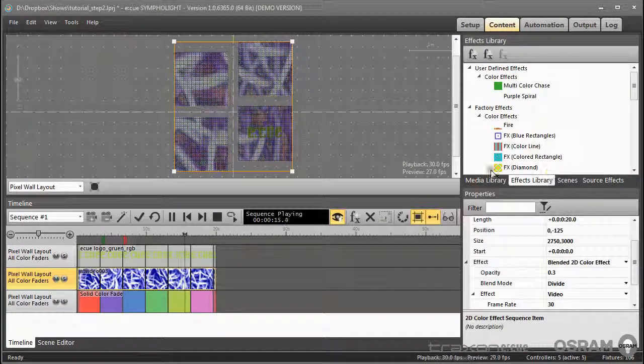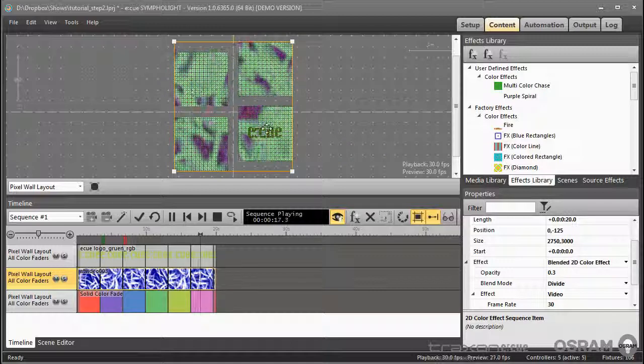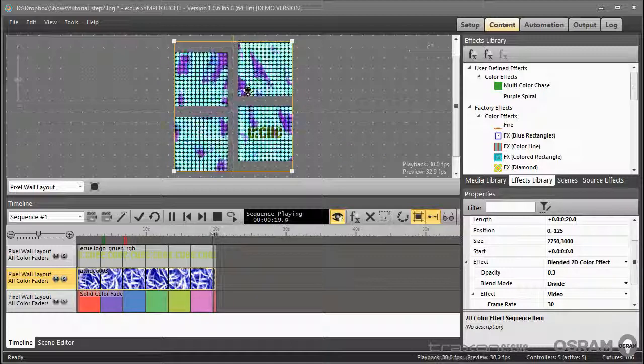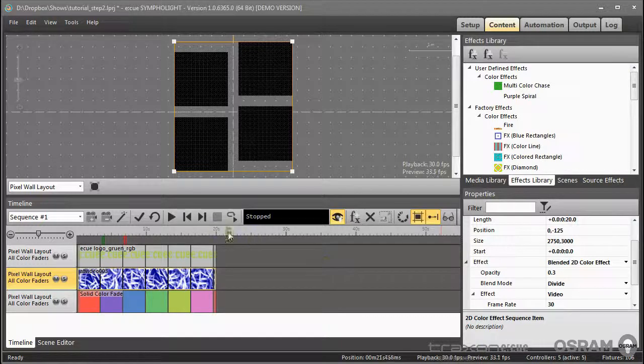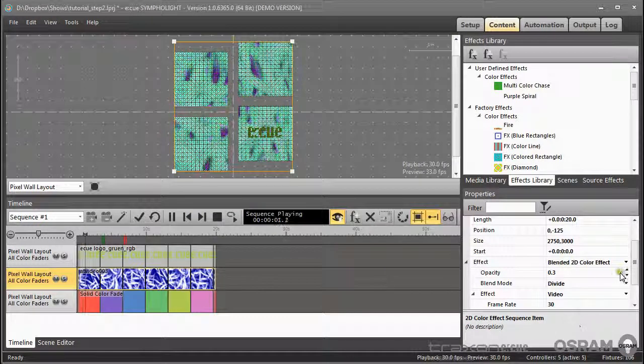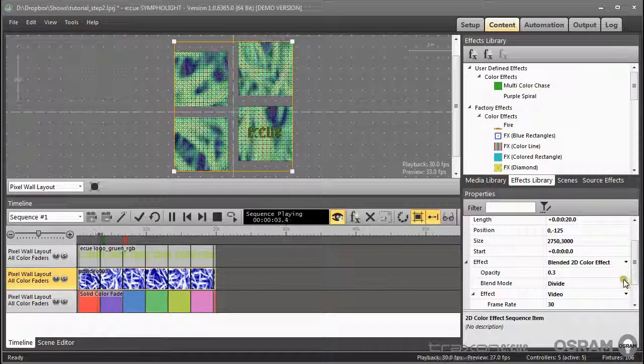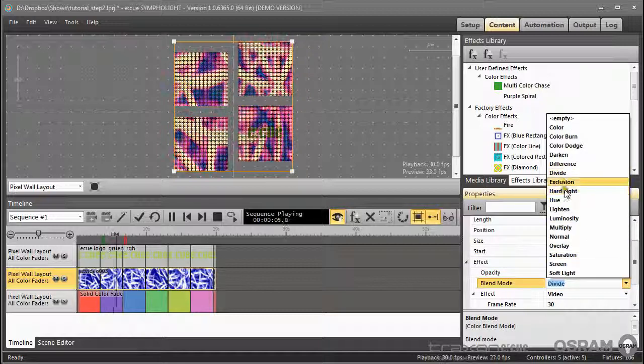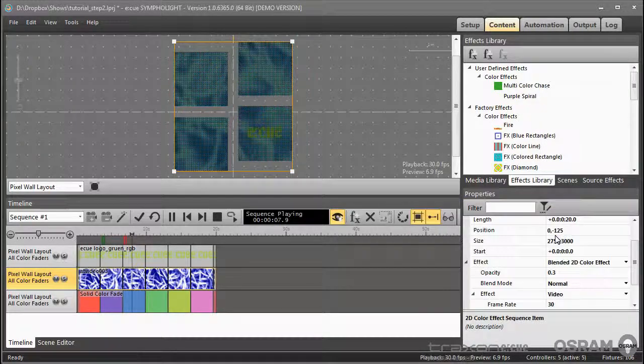This is divide, and you see that the rendering of the layers changes. Let's get back to normal.